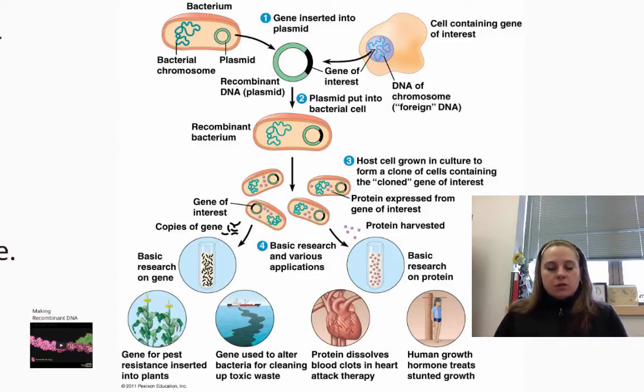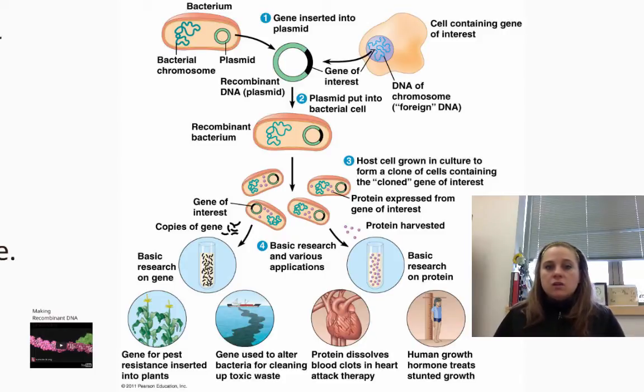It's pretty awesome. Because we know of the universalness of ribosomes and protein production, we can put the gene in there and do various things with it when we get that protein and actually harvest that protein. So you can work on the gene, you can work on the protein, you can do all kinds of things with it. Some examples: you might do genetically modified organisms, looking for pest resistance, right? You could alter bacteria to clean up oil spills because they can metabolize that oil.